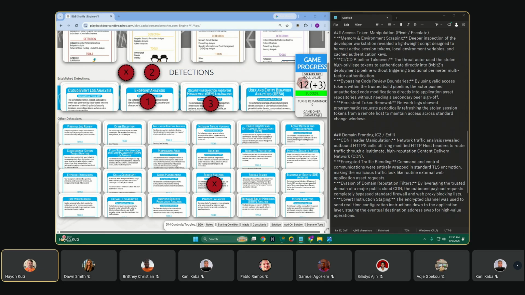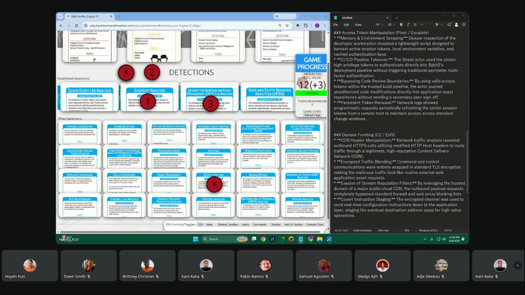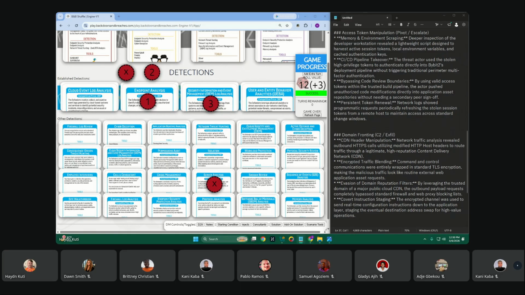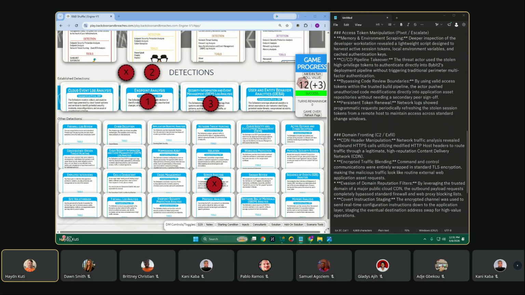So with all of that being said, great job today, everyone. You all did a great job stepping up and communicating through this. You guys did a lot of great discussion. Today, you actually went against a simulation of the Lazarus group, also tracked as APT38, or Traitor. For a little context, Lazarus is a highly sophisticated North Korean state-sponsored APT.